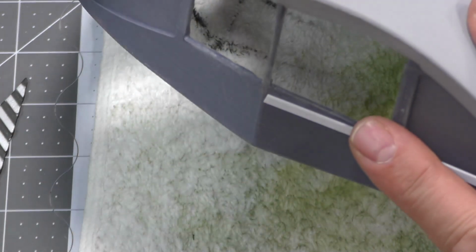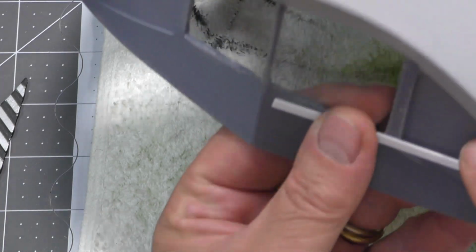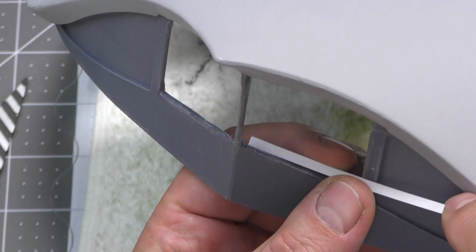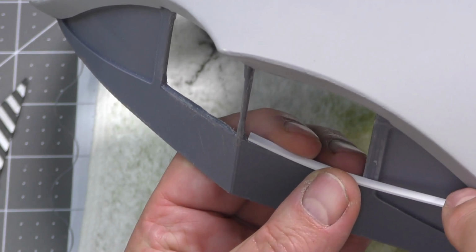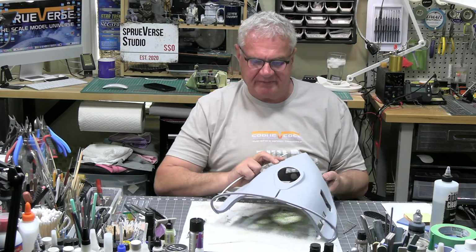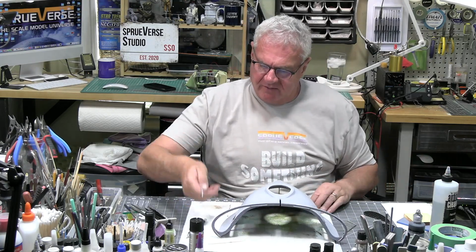That's not helping, is it? There. If I have to putty this in, and I most likely will, and just sand that down, I will. But at least then I know that shelf will be crisp. So let me go ahead and glue that in right now.